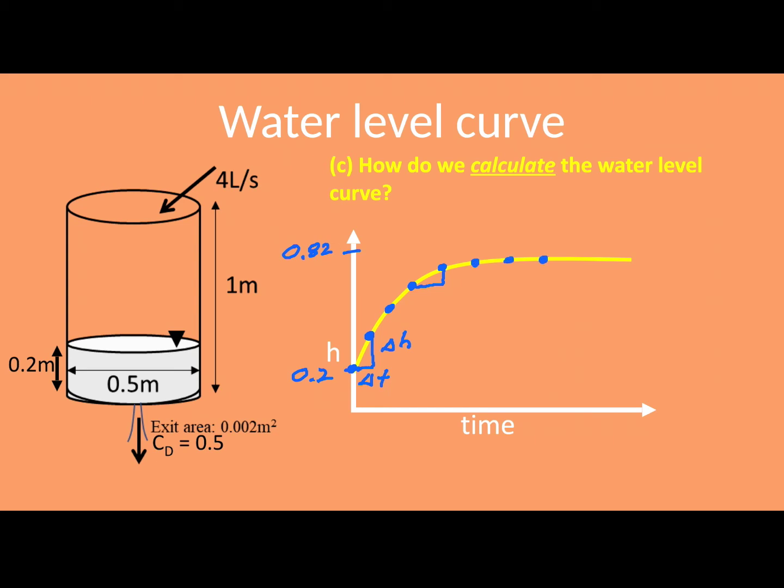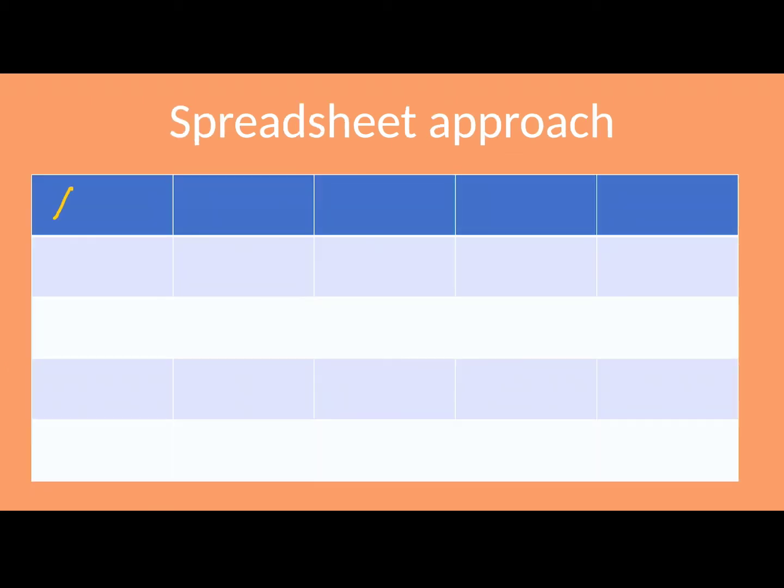So it will look something like that, and at every time step we will recalculate the dH/dt given the new h and the new outflow, and we will bump the solution forward, okay? So what this lends itself to is a spreadsheet approach where the first column is time. This is the time that we're trying to calculate our solution at, so 1, 2, 3, etc., and that could be in seconds. What we're looking for is the water depth, h, in meters.